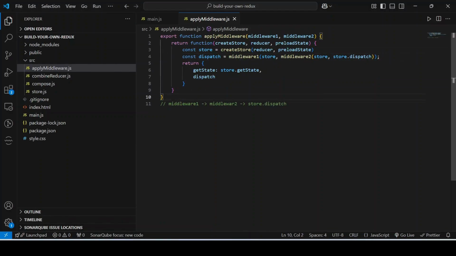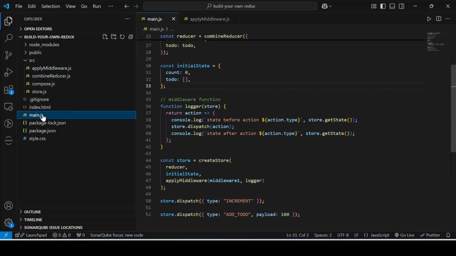So let's test our solution, how it works when two middlewares are passed to applyMiddleware. Go to main.js. First we will have to make changes in our middleware implementation. For now it is hard coded to always run the dispatch of the store, right? But that is not the case. It is supposed to call the next middleware in the chain, which it will capture in the next parameter here. So instead of calling store.dispatch, we have to call next. Next points to the next middleware function in the middleware chain, right? And we will define one more middleware function here.